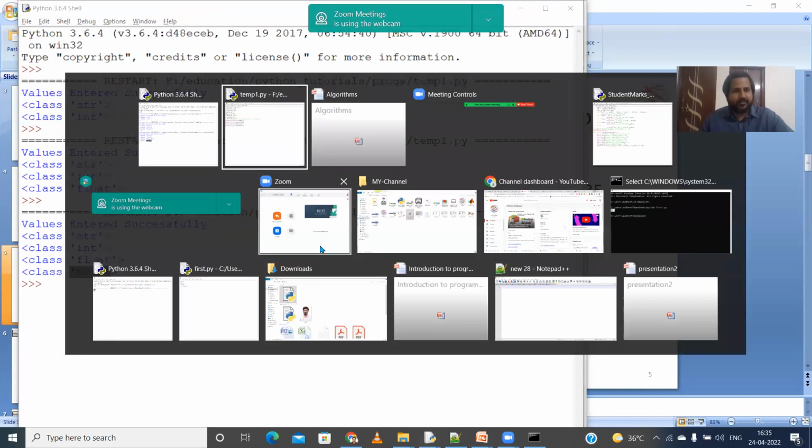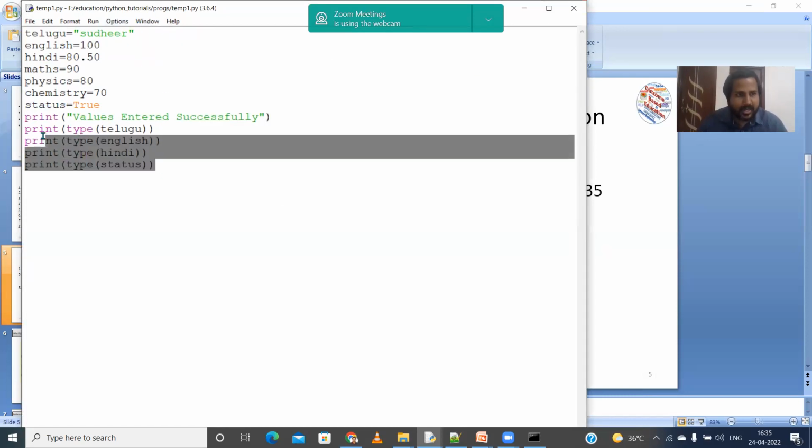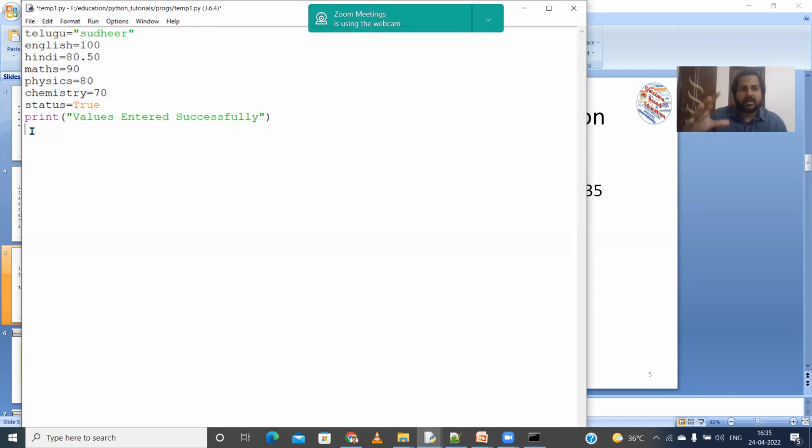Now we will understand how to assign some values. We are doing marks, I mean grade calculation of the students. That is our task, so we don't deviate too much. Here you need to assign some marks. So Telugu 80, English 100, like that.